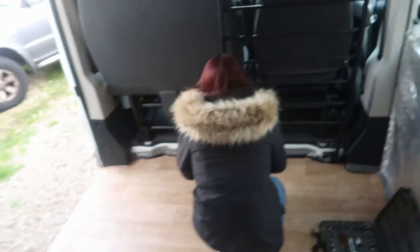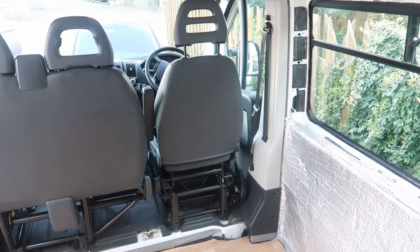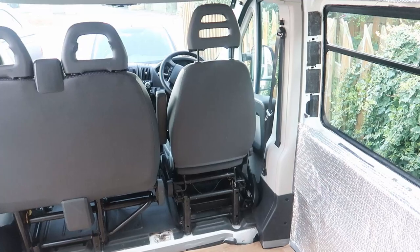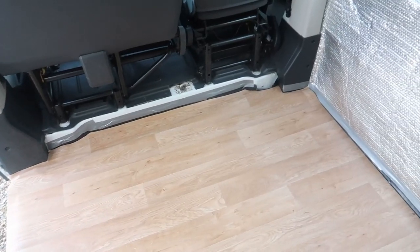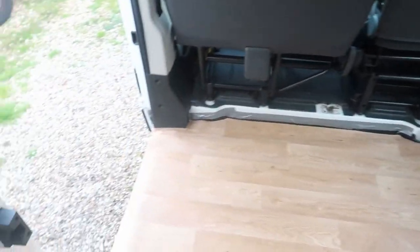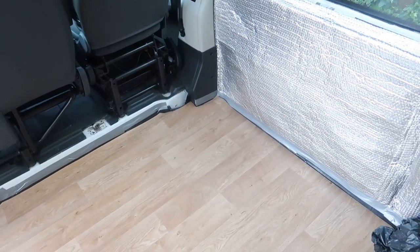Tasha's already got started trimming before I even had a chance to grab the camera — keen! It's a bit later in the evening so we've both got our coats on as it's getting chillier. The frame is off and we're going to finish the floor tomorrow. We've made good progress, but it needs a little trimming around the edges where it's bunching up — air bubbles basically — then we'll glue it down tomorrow.